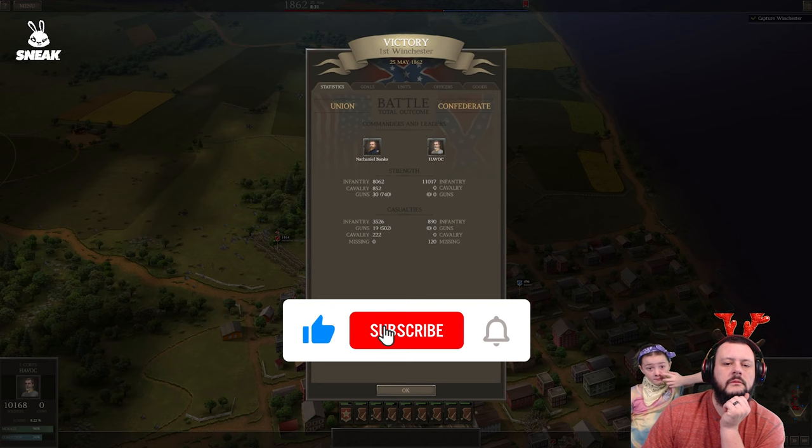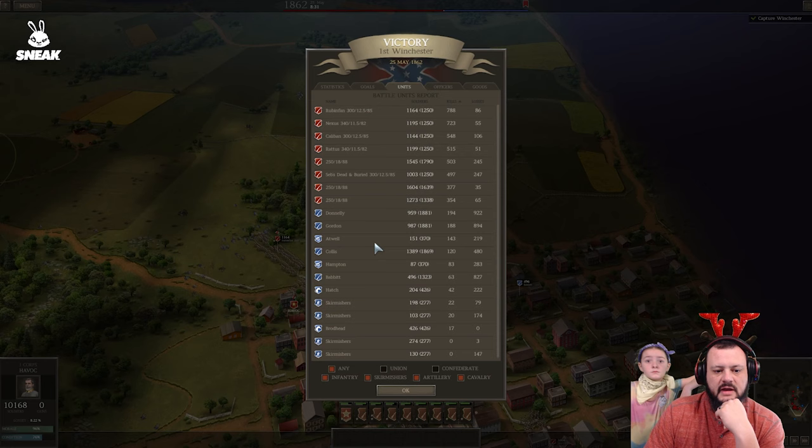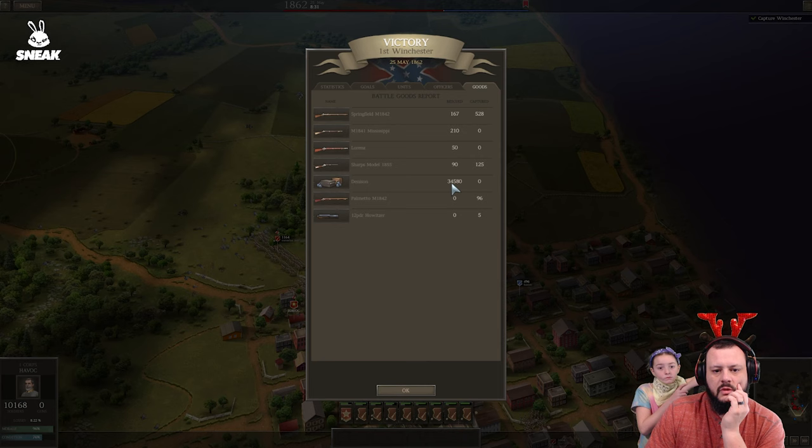All right. So, obvious win. They deployed 8,000. They lost almost 4. We deployed 11,000. We only lost 890. Very evident by the fact that we own all of the top kills. Everyone got promoted. No one died, which is good. And then, I mean, we didn't get too many. We did rescue all of our supplies, so that's good to know.